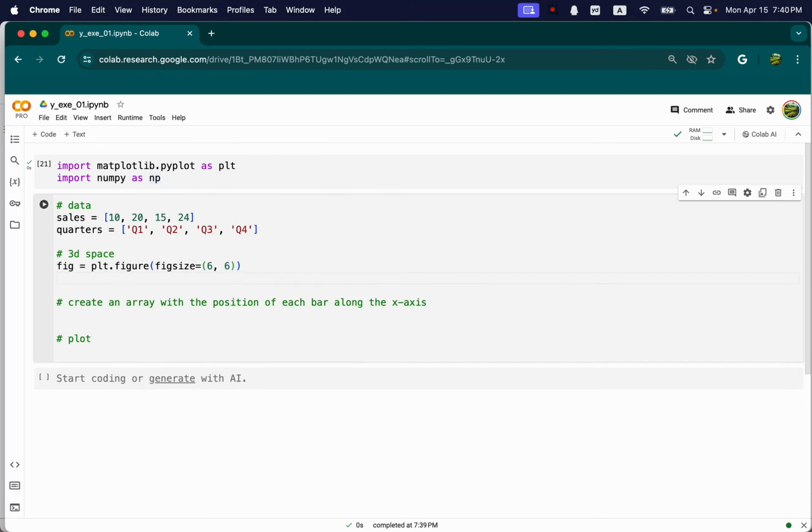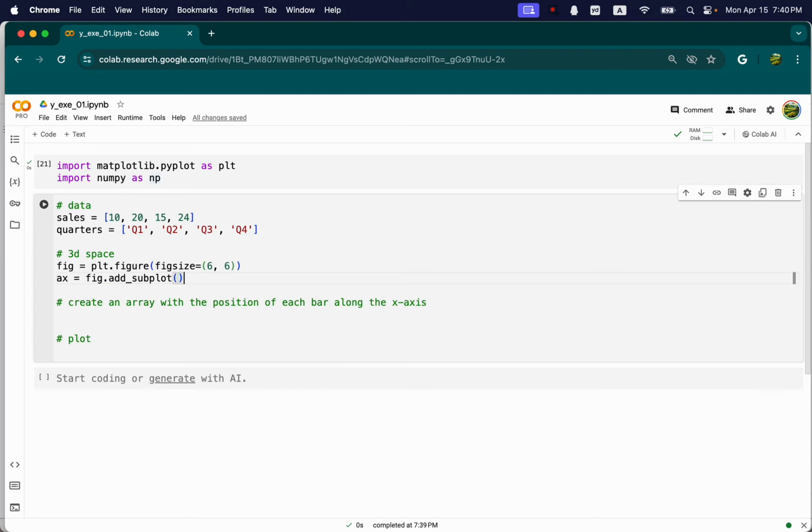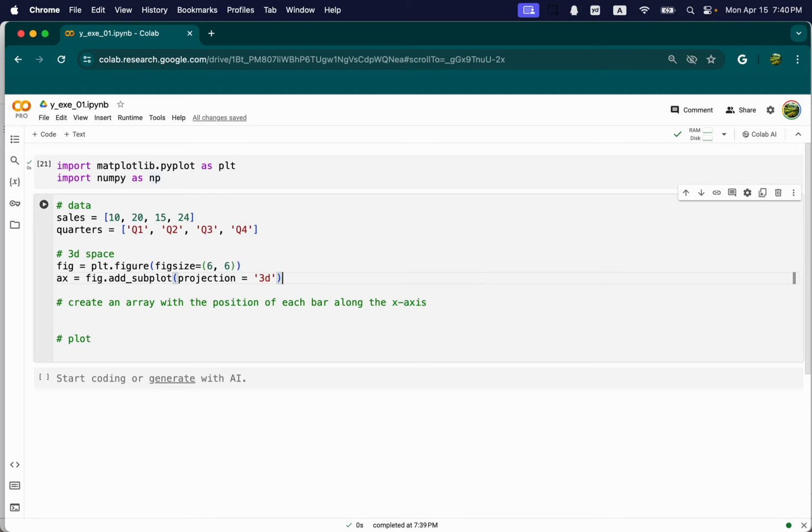And then you create the 3D space based on the figure. So we define ax, and ax equals fig.add_subplot. We use this function to specify the 3D setting, so projection equals 3d. Okay, so this is how we set up the 3D space.